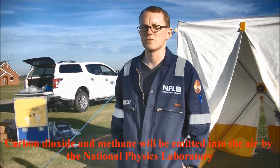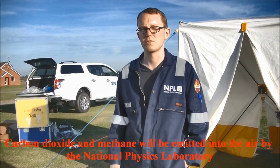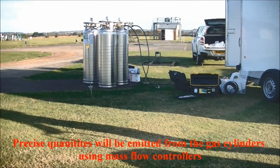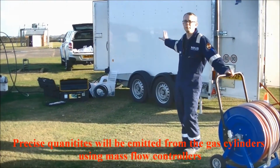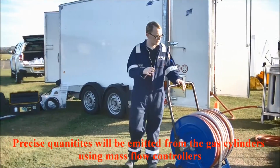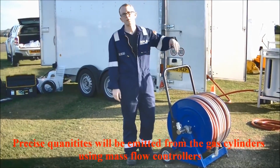Today and the rest of this week is carbon dioxide and methane, although the gas we'll actually be releasing is pipeline natural gas, which is 92 to 96% methane by volume. On the left here you've got 3 cryogenic tanks of carbon dioxide, which has a vapour output. We then feed it into our home-built gas blending and flow control system, which is thermal mass flow control based, and we feed it down, so you can use up to 4 of these 70-75 metre lines out to the emission points.